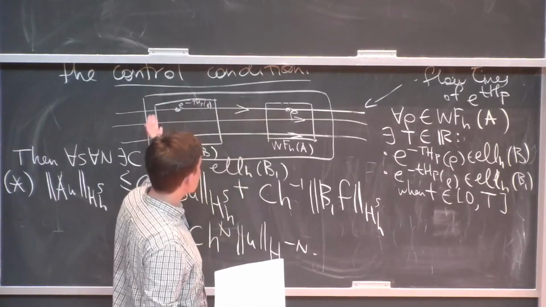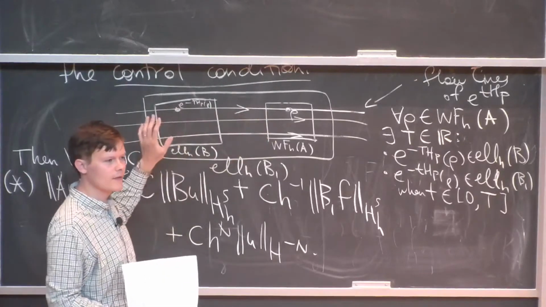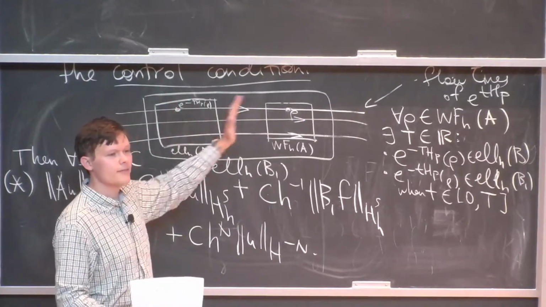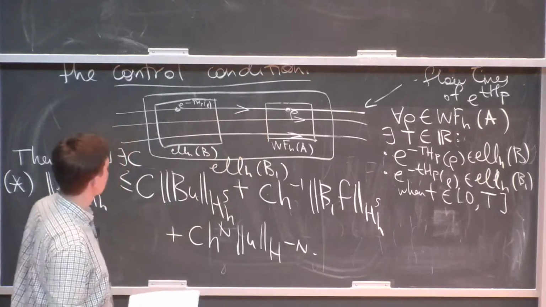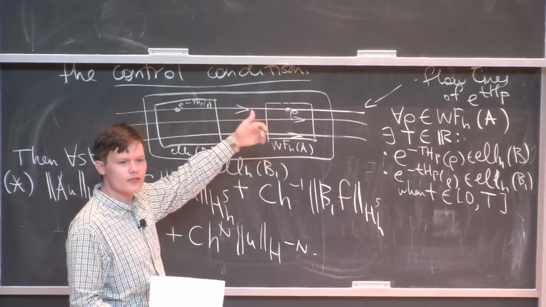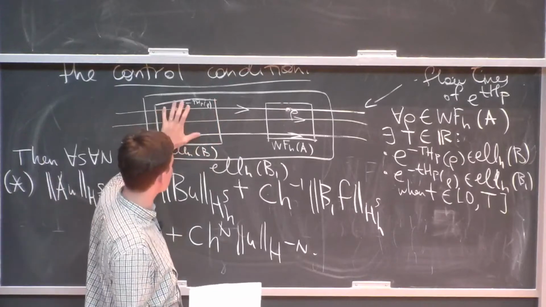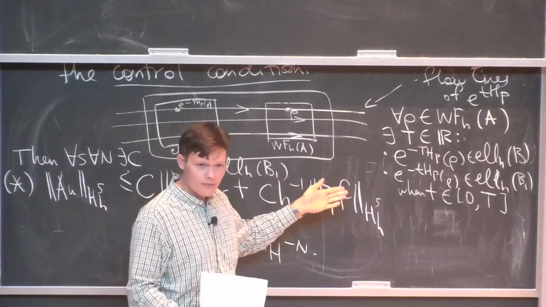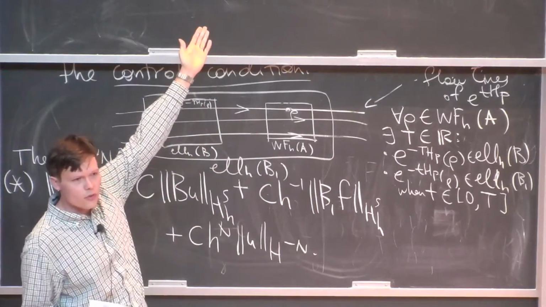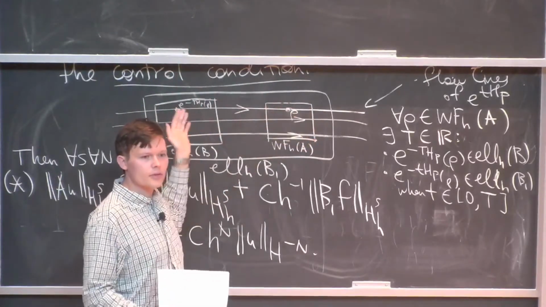And then, so this is like the future is determined by the past. You should think a bit of some kind of evolution problem, and B would be like specifying the Cauchy data at initial time. But this is a microlocal version of this. All right. And I should also say that there is a wavefront set interpretation. There is a notion of semi-classical wavefront set, which I don't have the time to introduce today. Maybe it'll make an appearance later. And this estimate, following the argument that Andras presented yesterday, tells you that if f is equal to zero, then the semi-classical wavefront set of u is invariant under the Hamiltonian flow.